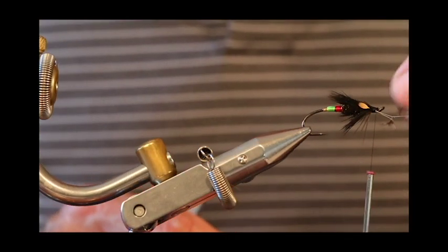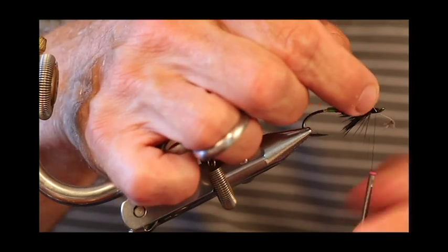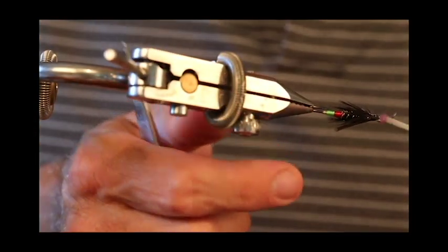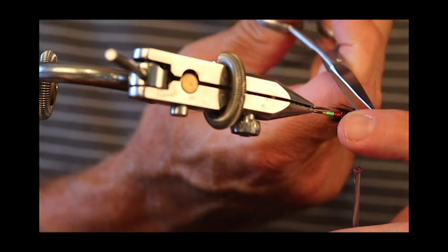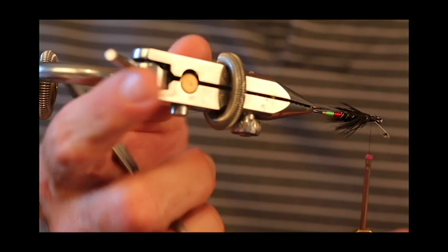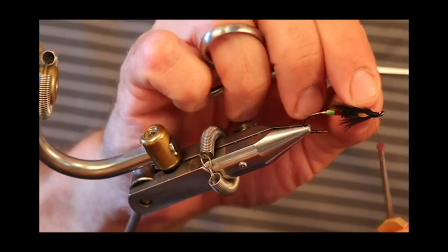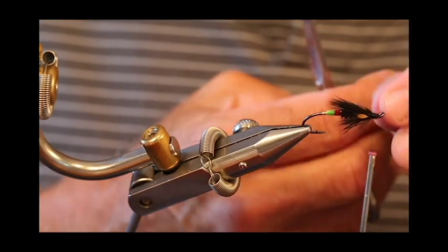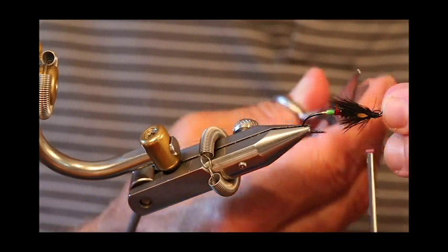Now the reason for leaving a little fluff on the end: you fold back the jungle cock. Great, it came off. Well, this is white on black, so you can see it, and that allows you to find that for trimming purposes. And then I'll fold over the other side. Usually it doesn't break like that. I'm not sure why it did. I mean, obviously I put a little too much pressure on.